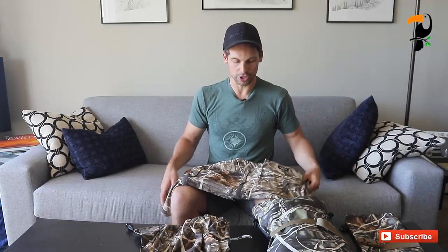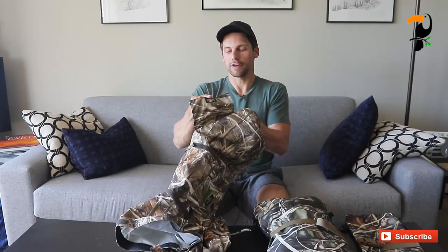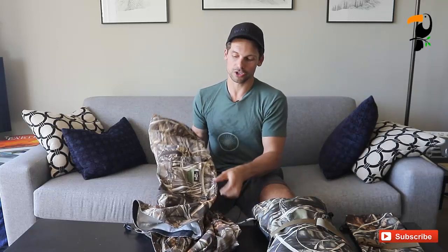They also sent me their pro version, which is a larger option — this would be for my 600mm. Pretty similar: velcro on the bottom, put it on over the lens, tighten it down over the hood. What's neat about this one is that if you're really in a lot of rain and you want to keep your wet hands off the camera, it's got these little velcro pockets. Out the side comes this area where you can put your hand in and manipulate the camera without exposing it to the rain. There's also another velcro area where you can access the focusing ring if you needed to.